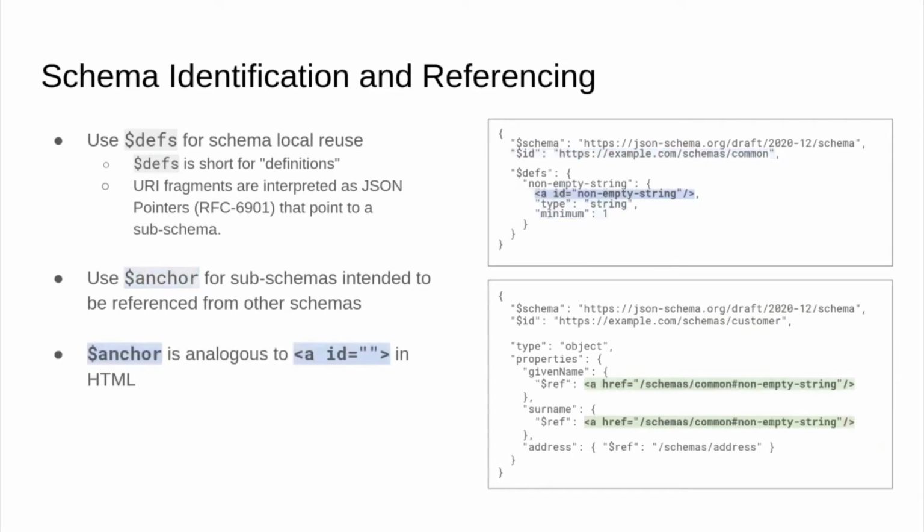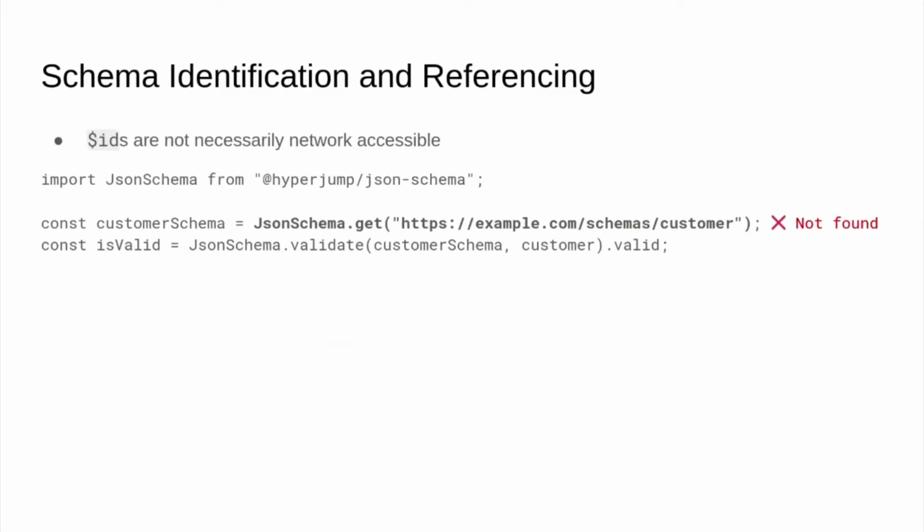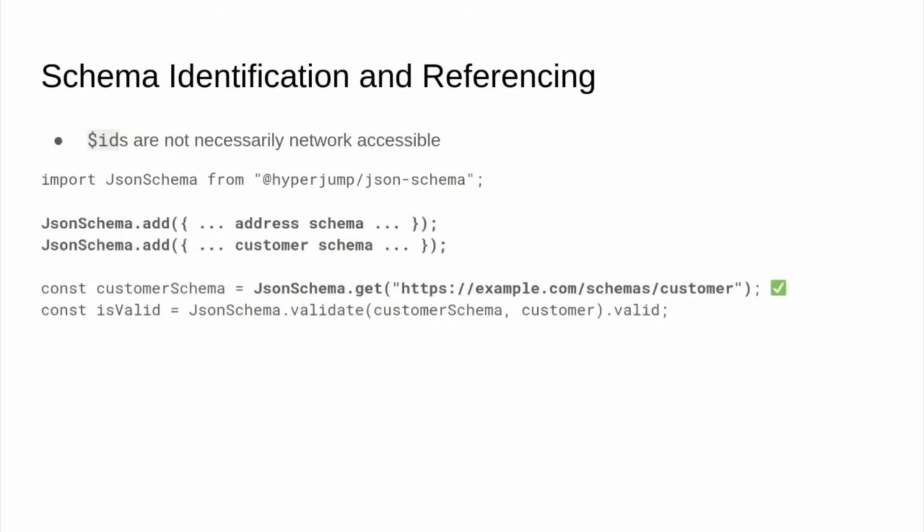There's no HTML analogy for JSON pointer URI fragments, but there is for anchors. Anchors are analogous to the ID attribute of an element. There's one difference between how this works and what you would expect with HTML and a web browser. Unlike the browser, when a schema is referenced, it isn't expected to be fetched over a network. Implementations are expected to have some way for you to load schemas into a local schema store of some kind. Whenever the implementation encounters a reference, it looks it up in the schema store rather than fetching it from the network.